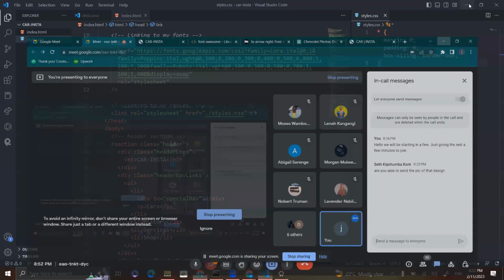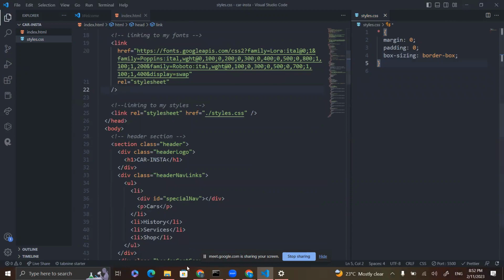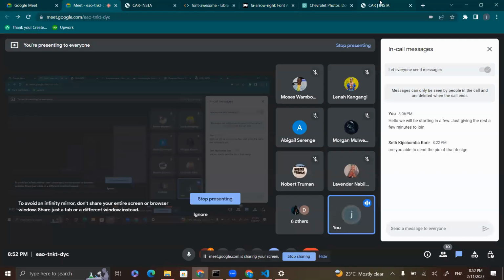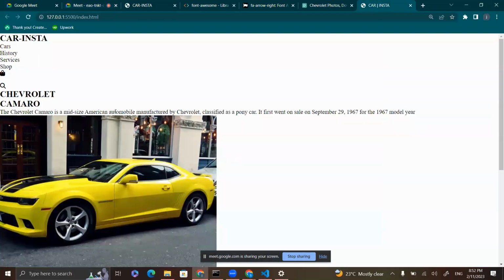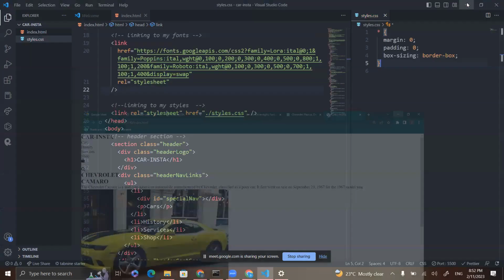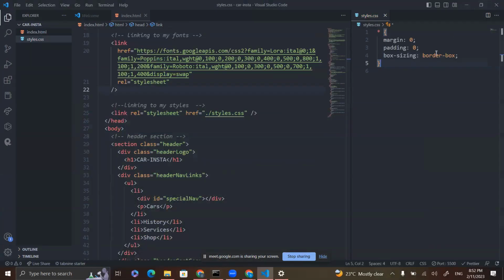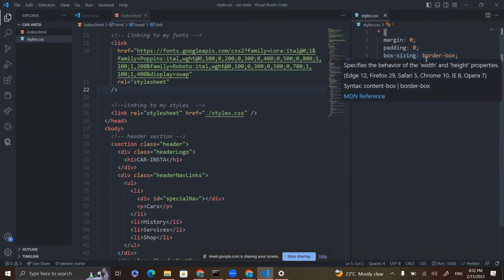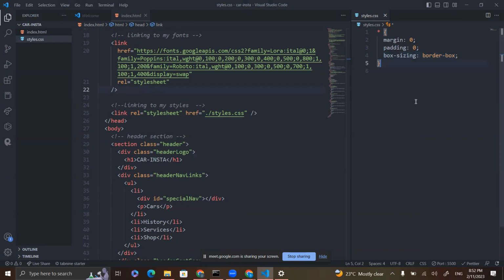So once I have that, I don't want my lists, as you can see, or you can't see them, but I'm just going to show you later. Now I can start working on my header. When it comes to styling, you also want to break things into modules. You don't want to throw styles everywhere. I want to start with the header, move on to the hero section, then the footer and all that.